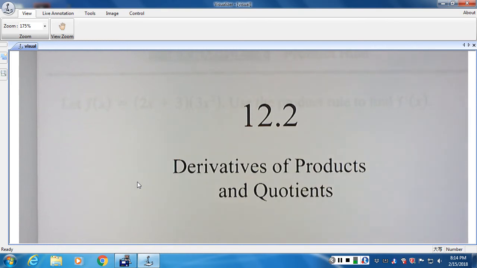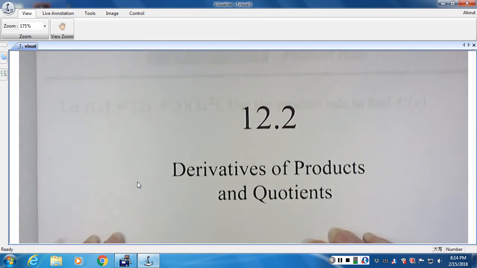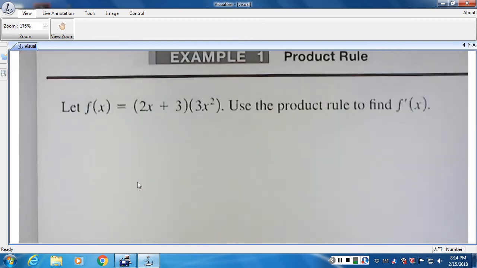I actually pulled out the slides that have the rules on them because the rules, if you look at them, there's not a good way to say it that makes it make sense. It's easier to understand it if you see me do it than it is to just look at the rule and try to figure out what it's saying. So to get started, we're going to start with product rule.